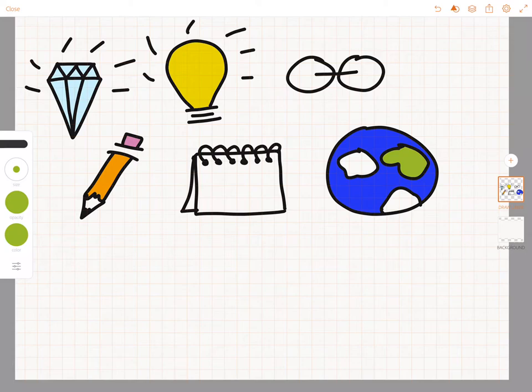Let's see if now that I've closed it, I can fill it in with a different color. There you go. There's six quick and easy icons.